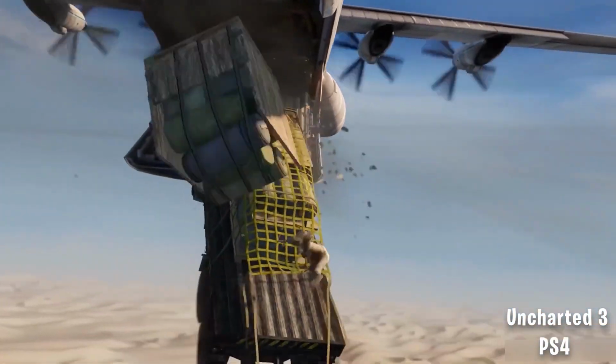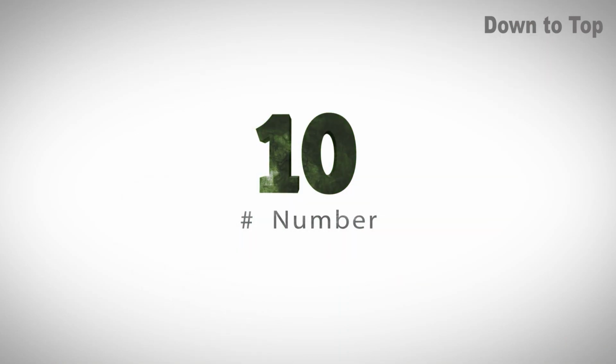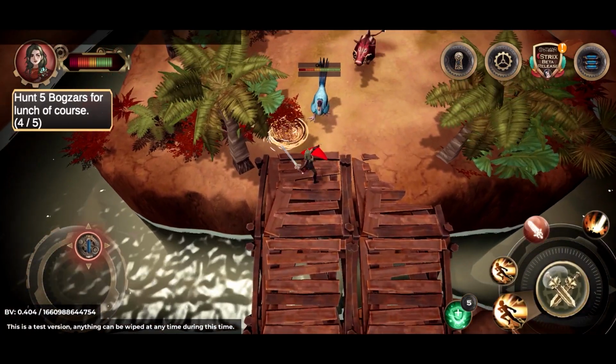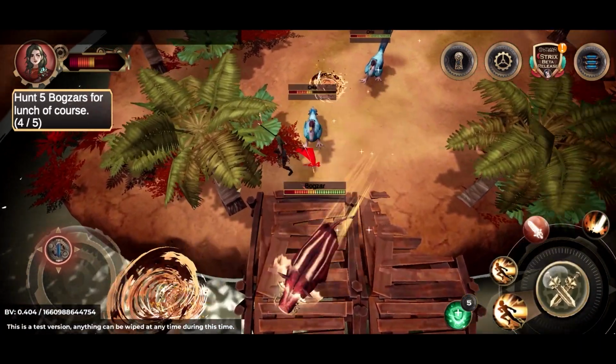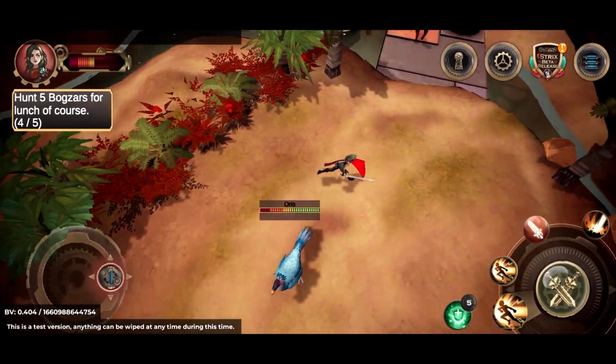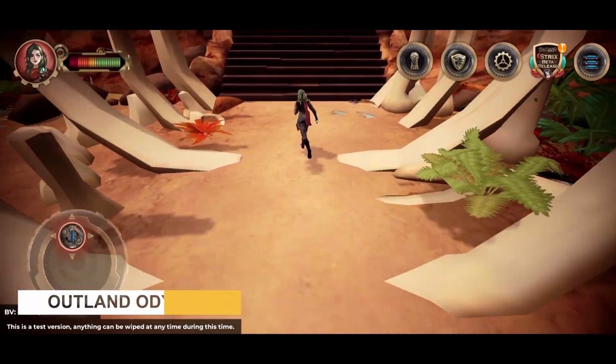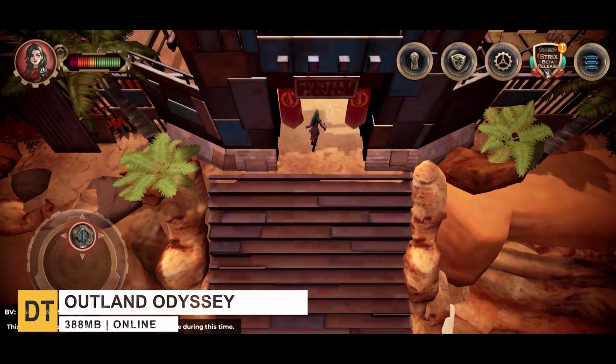Now, let's dive in. Number 10. Outland Odyssey. Outland Odyssey allows you to explore and survive in a dying world.